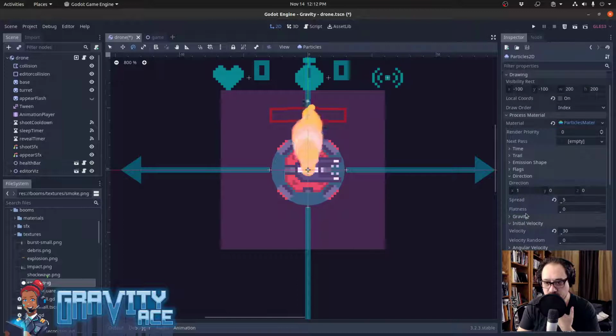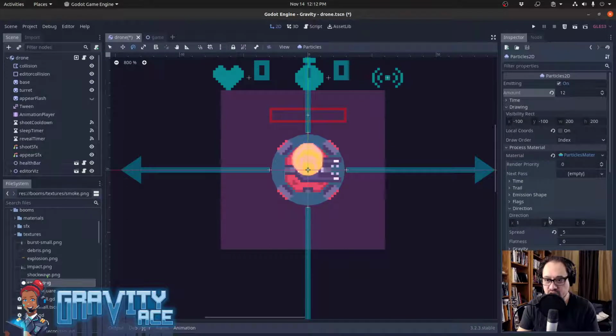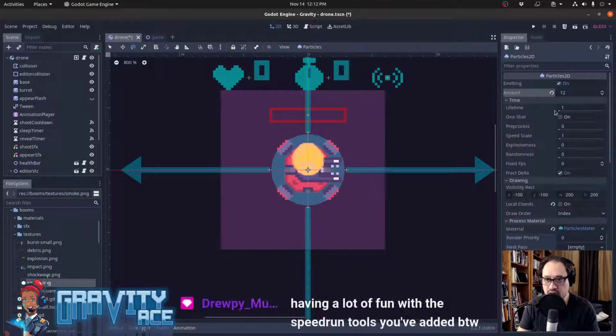That smoke's pouring out too fast. Let's make it much slower. Make the lifetime much longer. Nice.